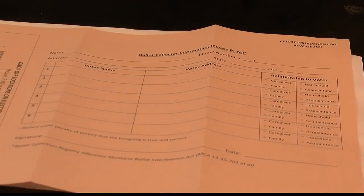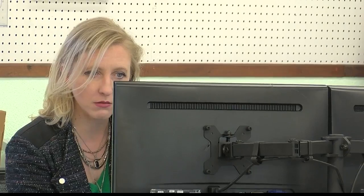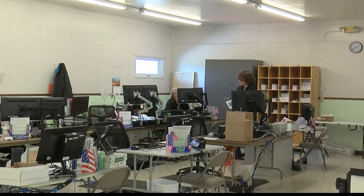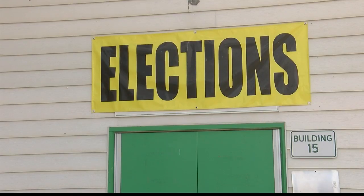Now you'll have to note the voter's name and address, as well as a checkbox that best describes your relationship to that voter. The ballot collector's name, phone number, and signature are required as well. Ballot collectors are only allowed to turn in 6 ballots aside from their own, and they still have to fill out the form, and they risk being charged a fine for each ballot collected.